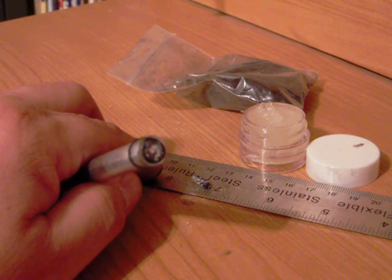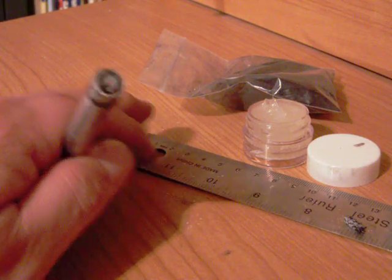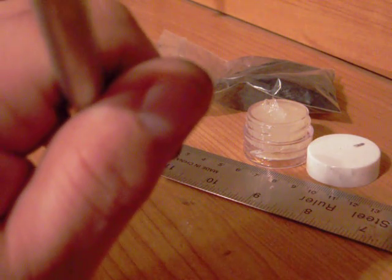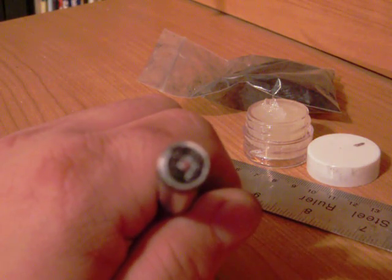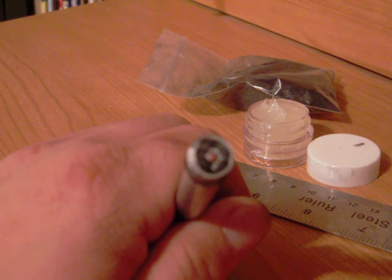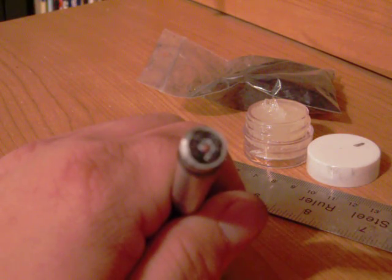It typically doesn't burn this long — a little bit surprised. That's why it kind of blew into my baggie there with my surplus of char cord. And as you can see, we still have a coal — she's still burning. So, say your first attempt at igniting your tinder bundle was a success; you can always just grab another piece of char cloth or char cord, reignite that piece, and make a second attempt on another bundle.